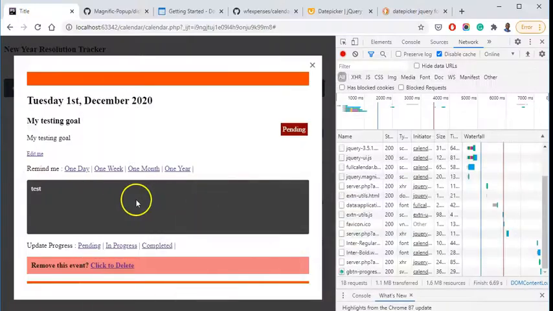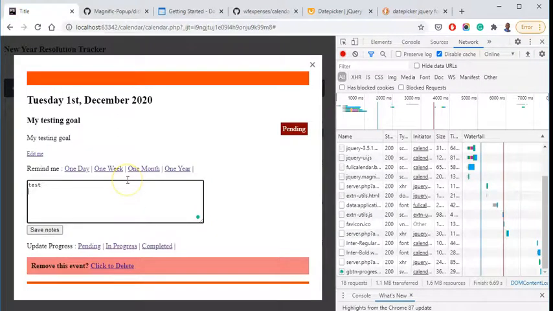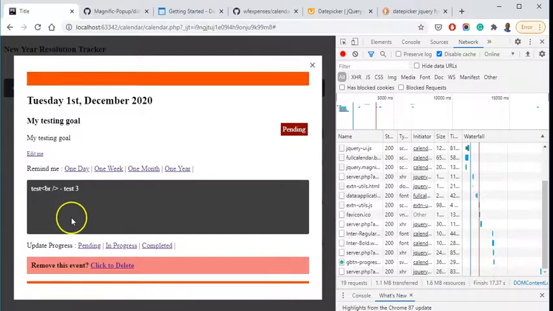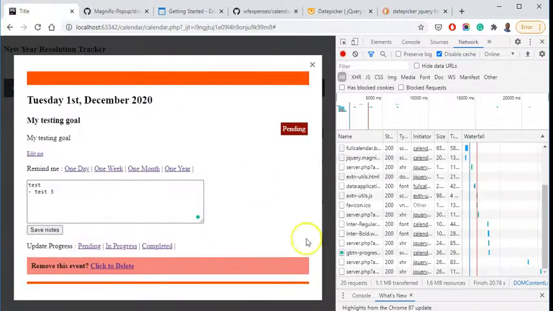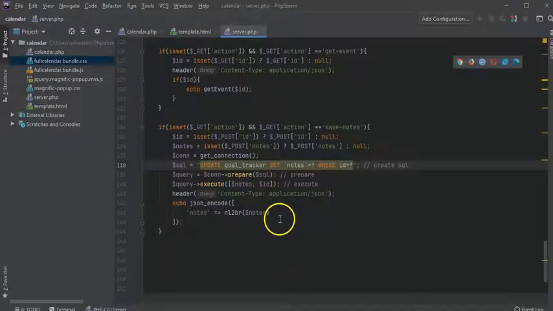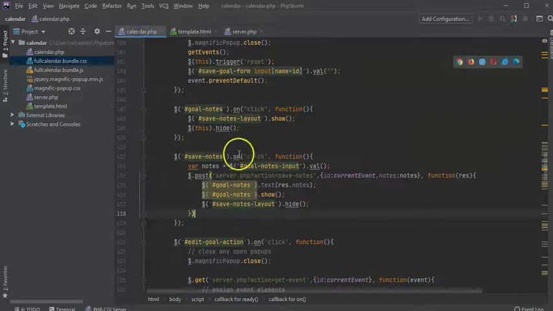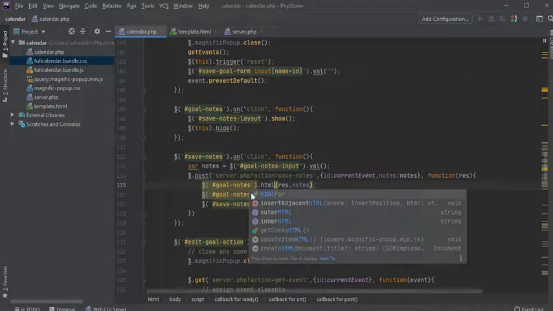Hey yo. Test 2. Hey yo. Well, that's wrong. That is wrong. That is extremely wrong. Change it to HTML, right?